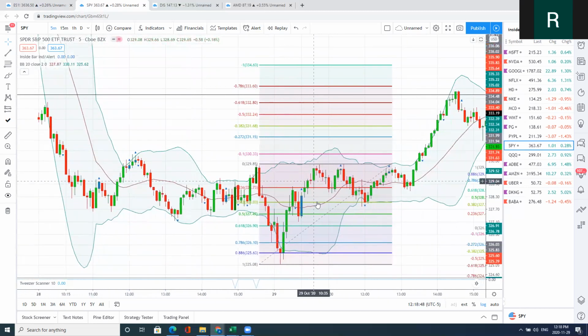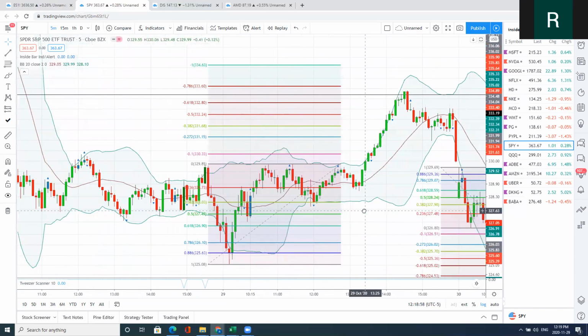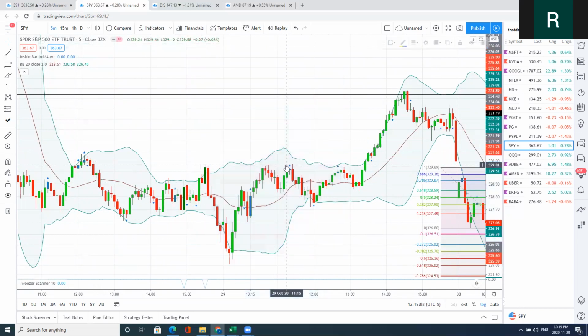So this is an example of a long. So we had this short Fibonacci trade, and then the next day we have this little reversal here, this hammer, and now this hammer becomes the low of the day. And once we see this impulsive leg at the open, we can draw the fibs. So this was the open, 9:30. We pulled down and we broke right through. So that's your impulsive leg.